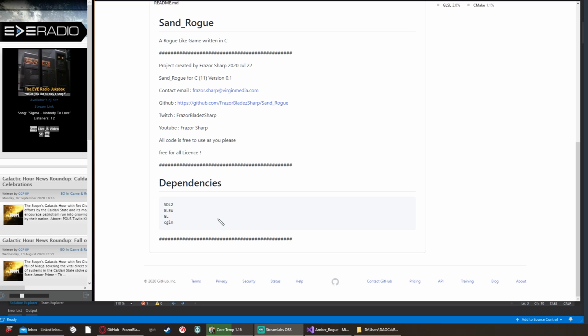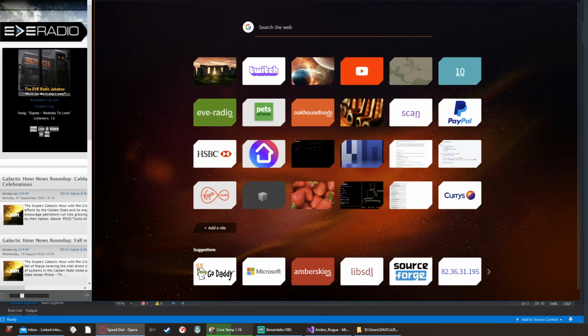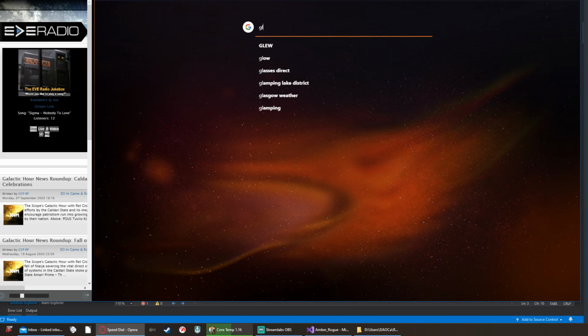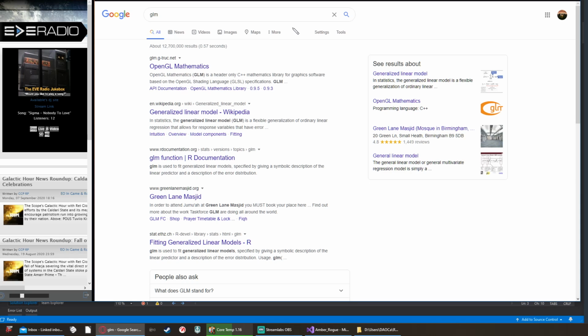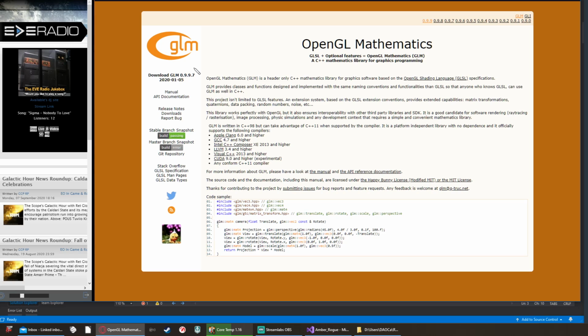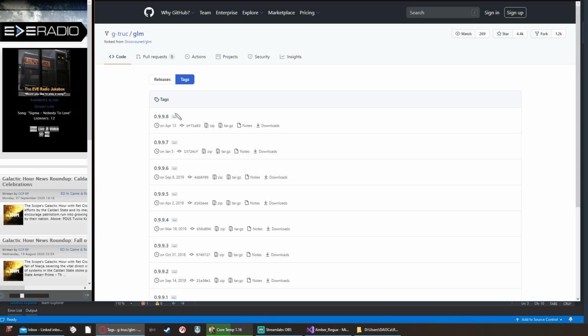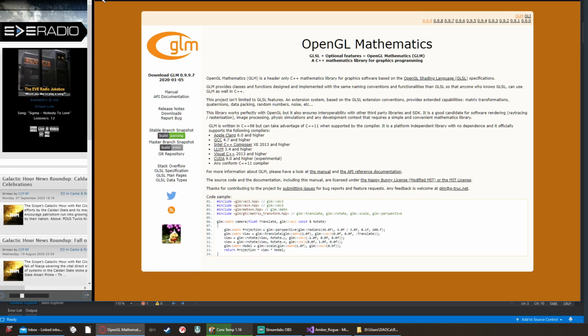GL, we've got GLM. Alright, let's have GLM. OpenGL, GLM, API documentation, downloads. Okay.